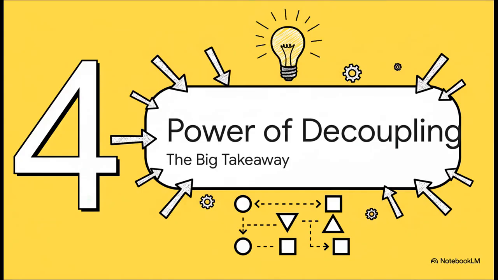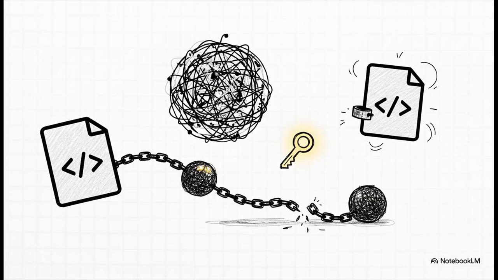All right, if you remember just one thing from all of this, let it be this one powerful concept. The iterator pattern is all about freedom. It's about decoupling your algorithm from the data structure. It frees your client code from ever having to know the messy, internal, private details of how data is stored and organized. And that freedom is what makes your code cleaner, way more flexible, and just so much easier to maintain in the long run.